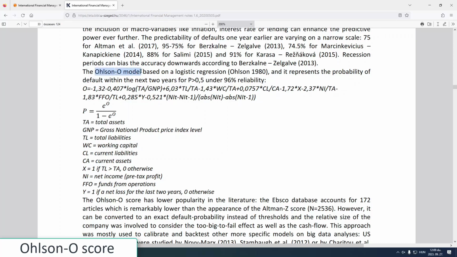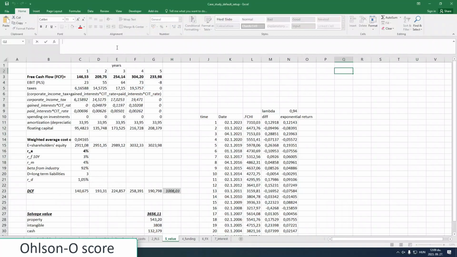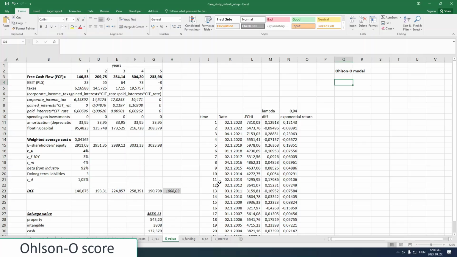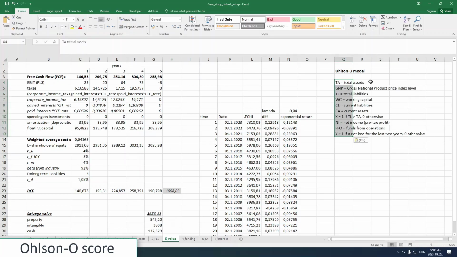Let's start the Ohlson O-score. Let's make it with the bold, because in this case we can see how it works. First of all, we would like to make this simple, easy, and hard to make a mistake. So let's copy everything from here, and hopefully it will put it into different lines. After that, we just have to add the data for the different years.